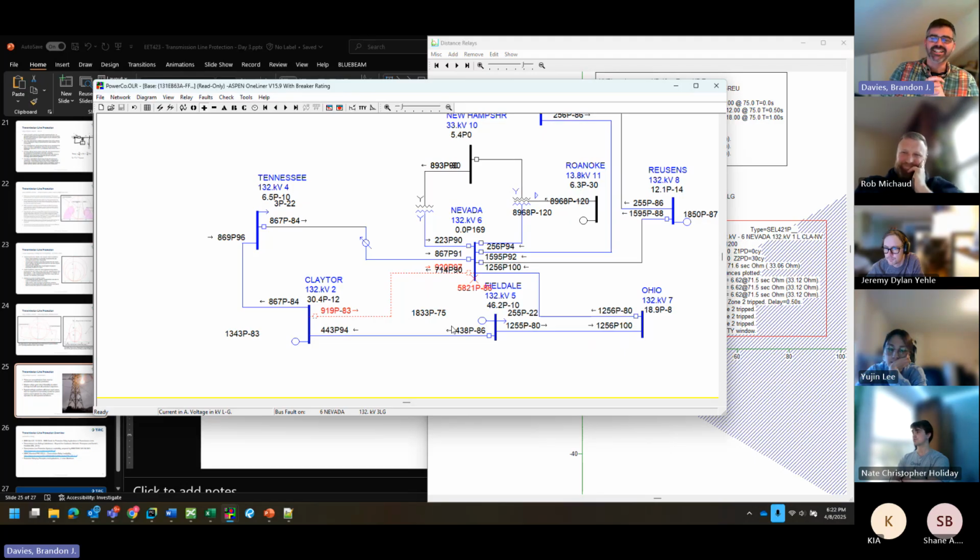But I'll send this file along, and it'll have all this stuff set up for you, and all the other details you'll need are in the homework assignment. So it'll be a good opportunity if you haven't had a chance to work in Aspen and see how the relays respond yet. This is a great way to really understand this stuff in a more hands-on way. This is how we do it as practicing relay engineers as well.